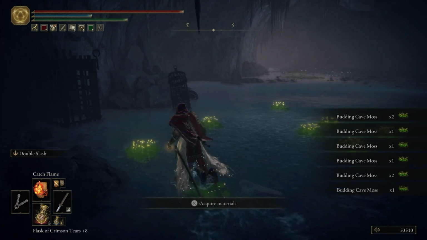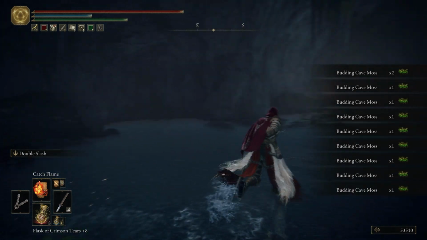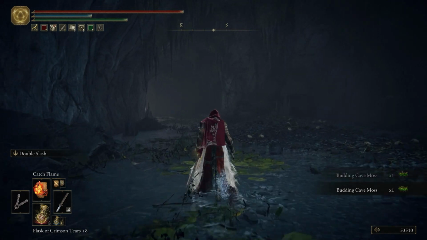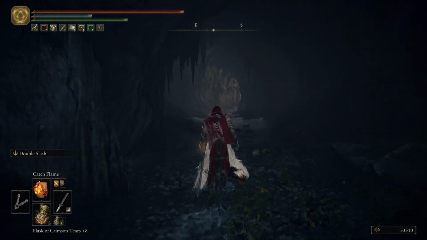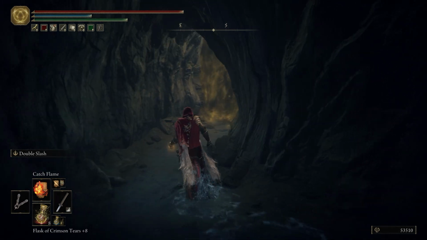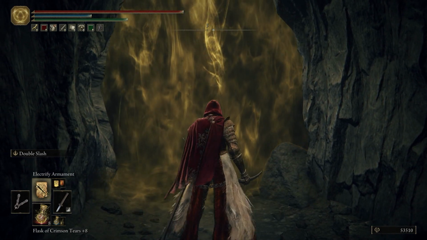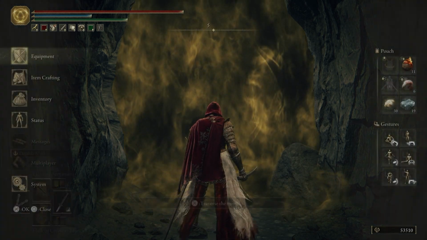But Abductor Virgins, as I was saying, take extra stance damage from anything with lightning. I think it's like 15 per hit, I believe, and they take a flat 5 for anything else. So if you have a quick weapon with lightning infusion or lightning buff, which I plan to do here, we should be able to knock him out pretty quickly.